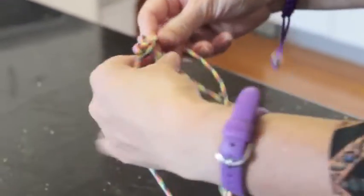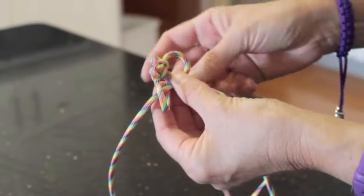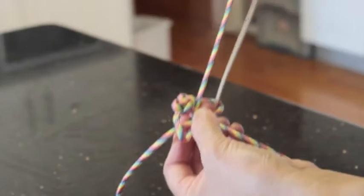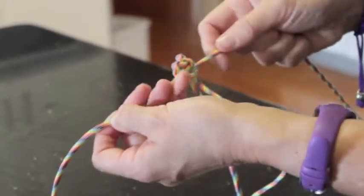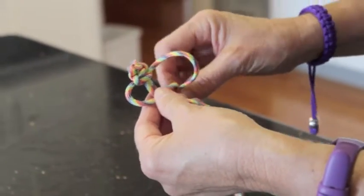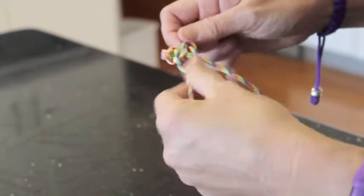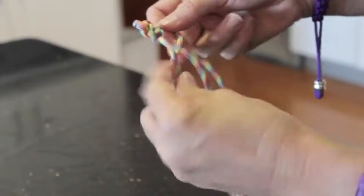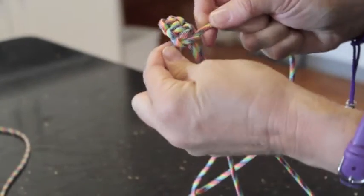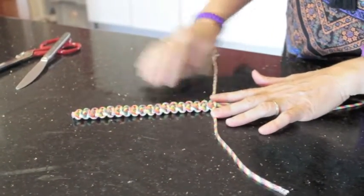And then you're going to keep going with your braid. So now the right hand piece comes across the centre, left hand piece goes over the top of that and up the back and out the other side. Okay, so then the left hand side comes over, the right hand side goes over that and up the back. Okay, so just keep continuing, and I'll check back with you once I've got the... Okay, so we've done as much weaving as I want to do, which is around about 8 inches.